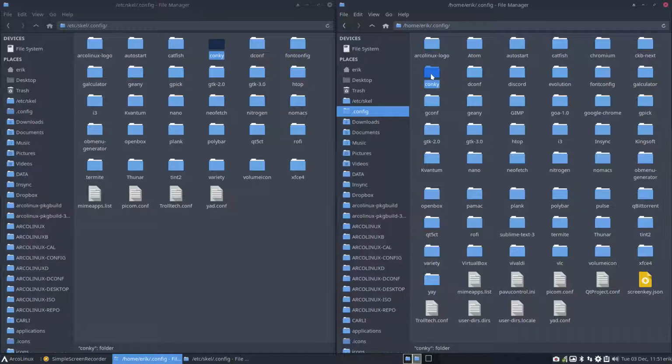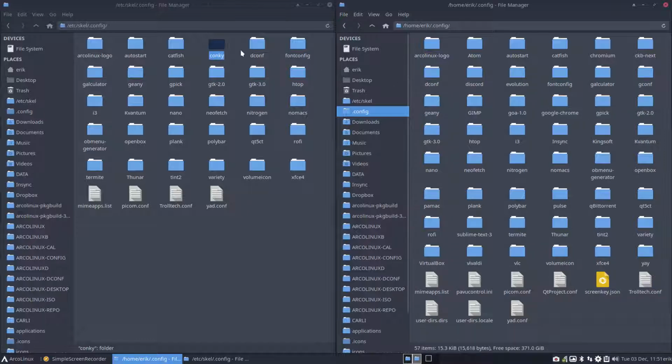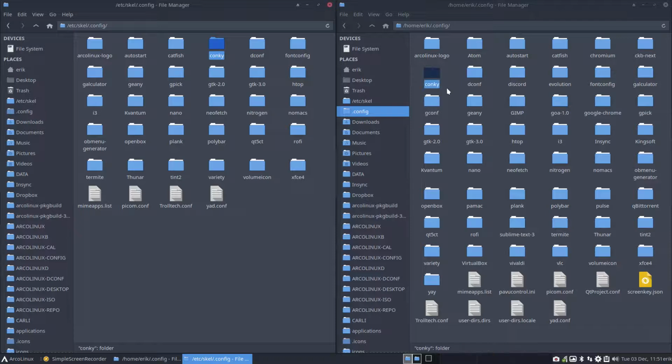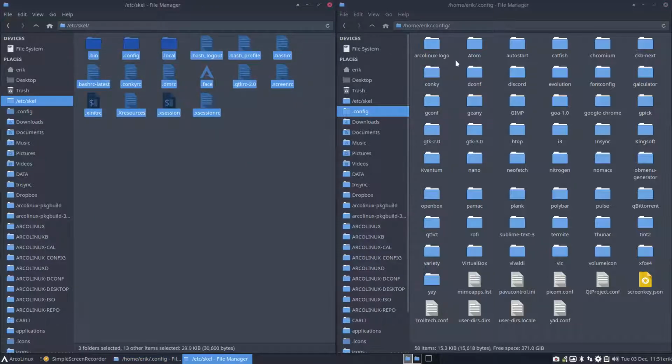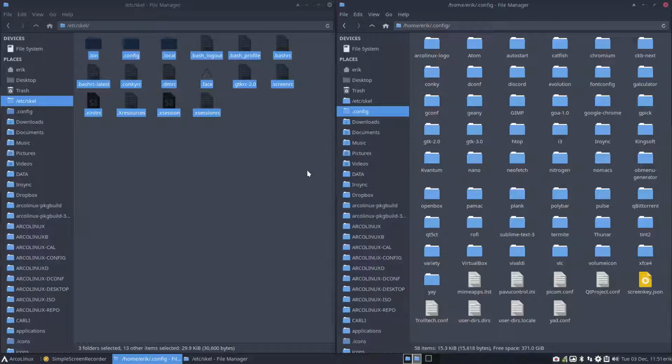So basically, first think, do I have anything that's for me in here? Did I create any conky? Just don't start deleting. If you created conkies, then you should put them aside. But if there's nothing new in here, you did not create anything, you can just delete this one and copy paste this one over to here. This is basically what scal does. But it will not just copy a folder, it will copy all of this to your system.